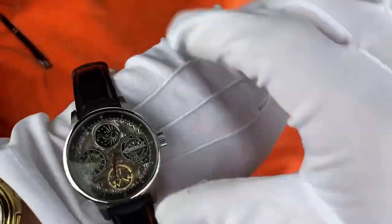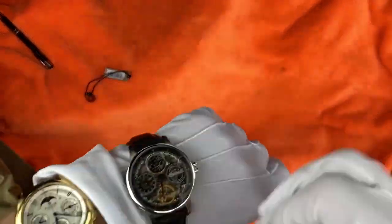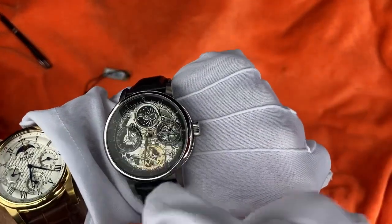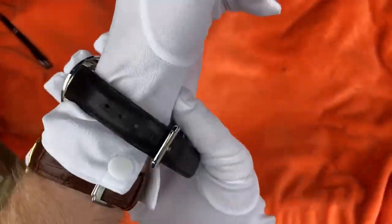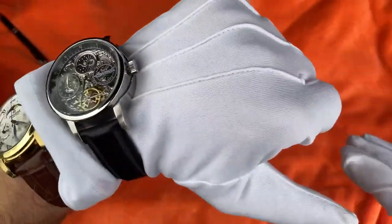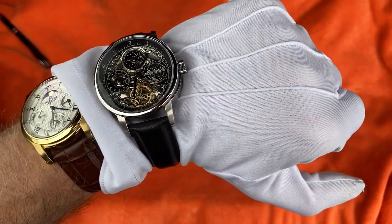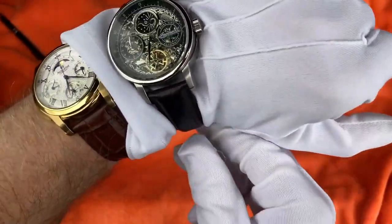And have a look at this next to the Accurist. Just realised I've set the time a little bit too late here. As you can see, the time here is not the same. So there we go, guys. That is not the Accurist. That is the Ingersoll The Jazz complication watch, 42mm.